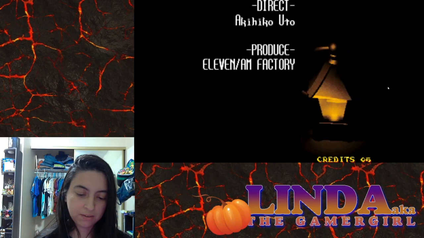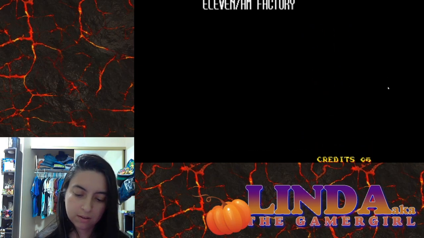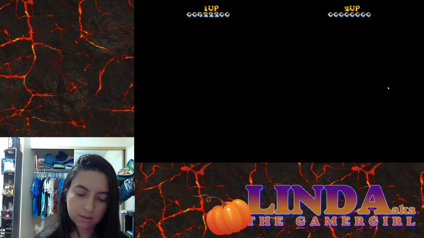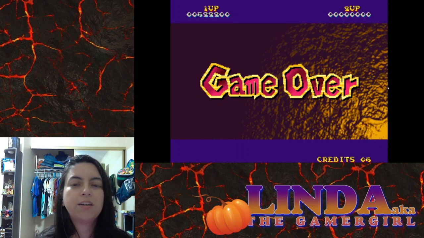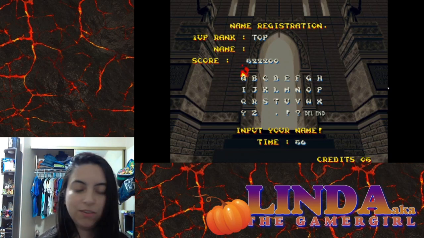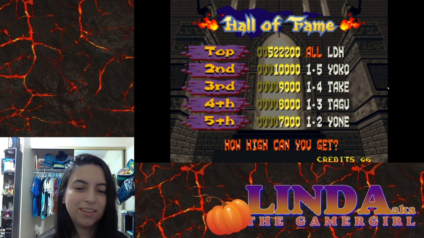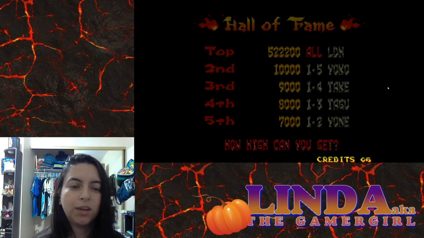So it's Neo Geo's, Publishers 11, SNK. Game over! Okay, so that was... okay, so let me see if I can... We'll put in my initials. Okay. L. D. Oh, oops. L. D. H. And then end. How high can you get? How low can you go?